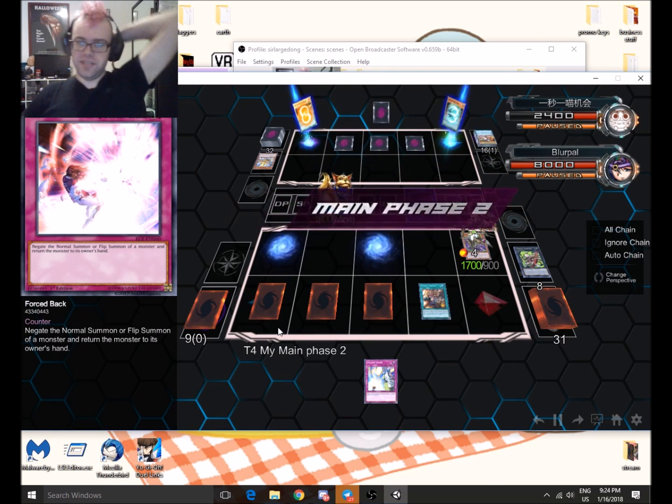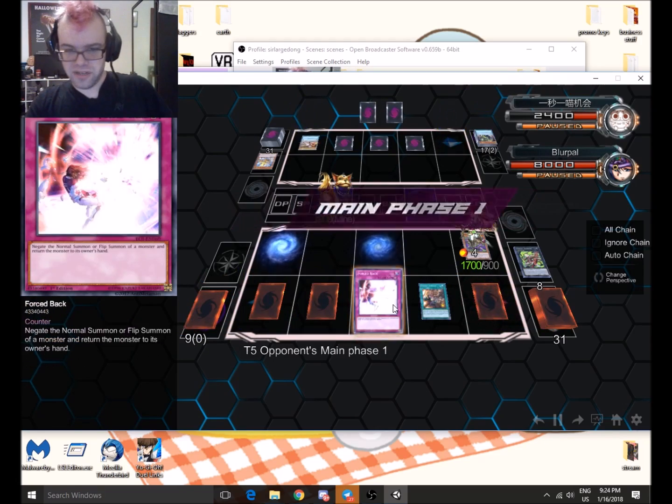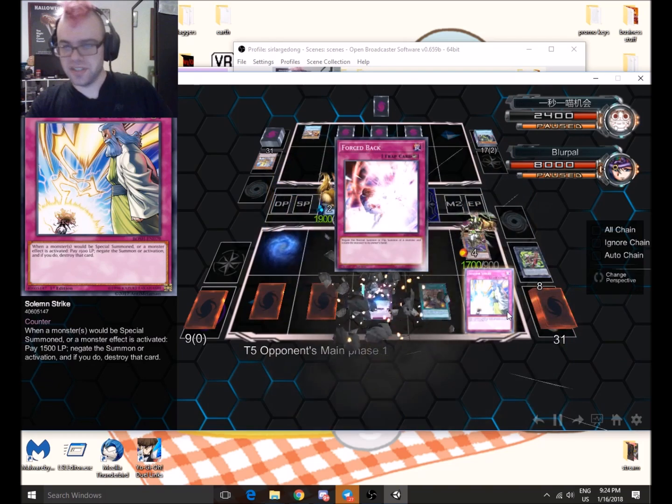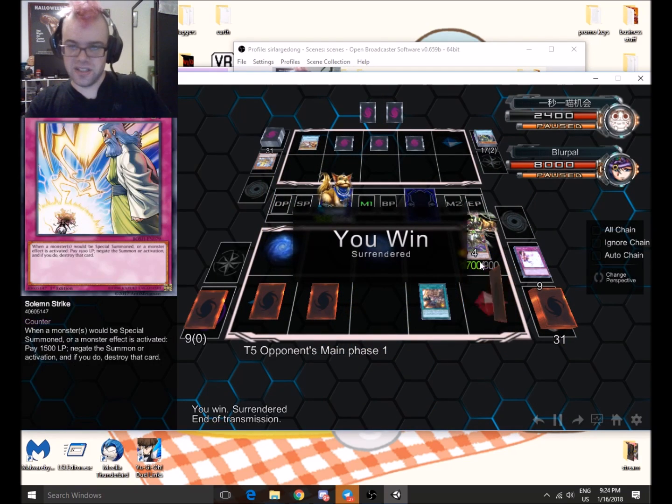Okay, so attack, set the Force back. We're looking pretty good over here. Oh, sorry, set the Strike. Force back, that Yang Zing back. They got nothing. I'm going to roll over him next turn, and that's it. Force back coming into play.